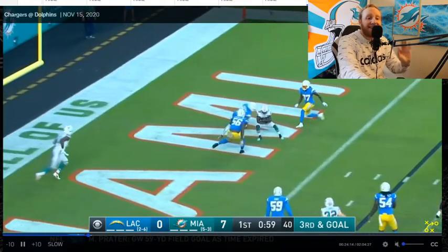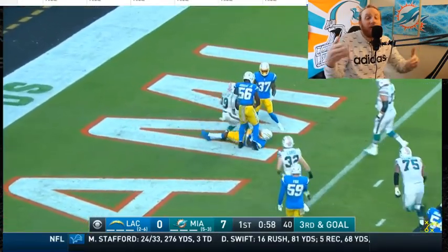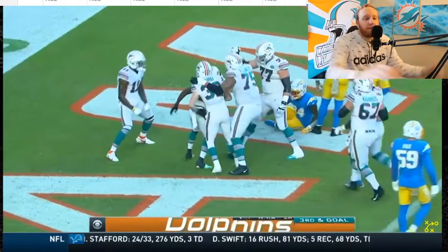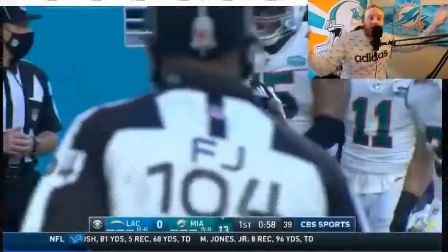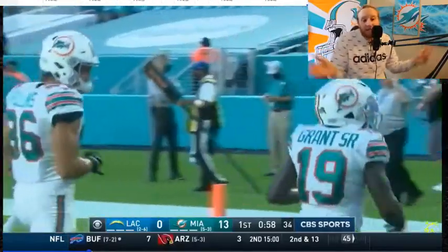Touchdown. As I said, not a very tight throw, but still a throw that maybe younger rookie quarterbacks would be like, what, I'm not going to throw that. That's a little too tight for me, and I don't want to make a mistake. Tua's like, I'm fearless. I'm just going to go out and sling it. I'm already 6 weeks behind all these other quarterbacks. You're starting me midway in the season. I'm just going to go out and do it.